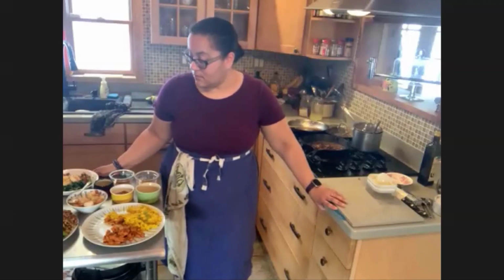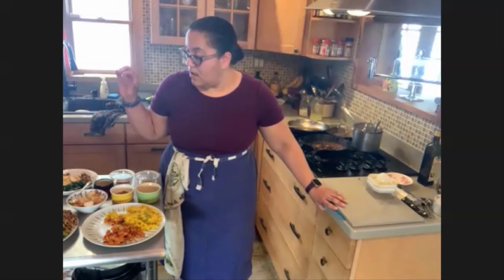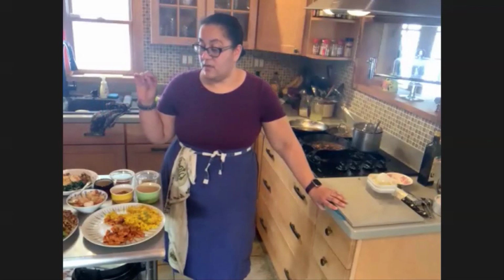I have a question. I did cook along with you, so I feel like I missed the lemon juice. Did you add that, or did you add that at the end? Because I still have mine out. I didn't put it in anything. I added the lemon juice to both the black-eyed peas and the shrimp. Okay, I will add that now.